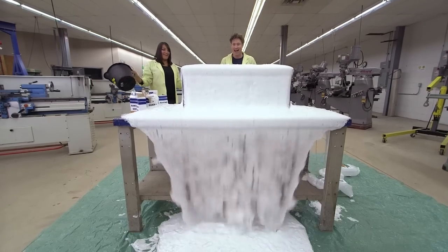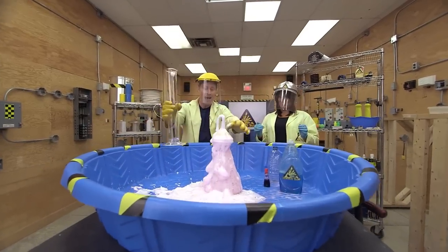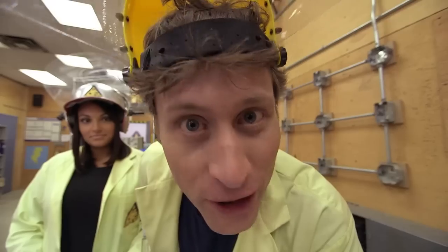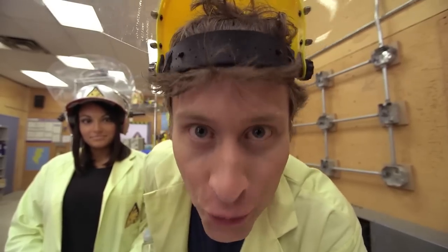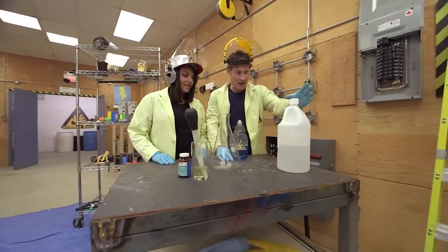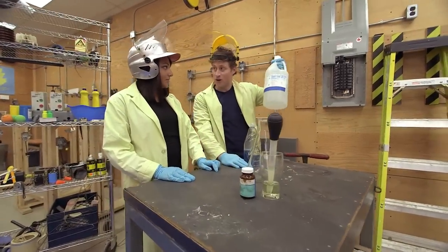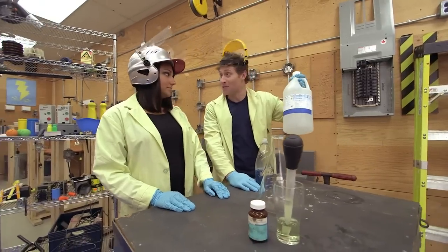We've gone from vinegar and baking soda to 100% acetic acid and baking soda, and now we're doing the vinegar and baking soda volcano version 3. No longer vinegar and baking soda. What are we using this time? So here we have some hydrogen peroxide. Oh, that's the stuff you use at home to put on a cut, right? Yeah, but the stuff at home is only 3%. This one's 30%. So much, much stronger. Ten times stronger.